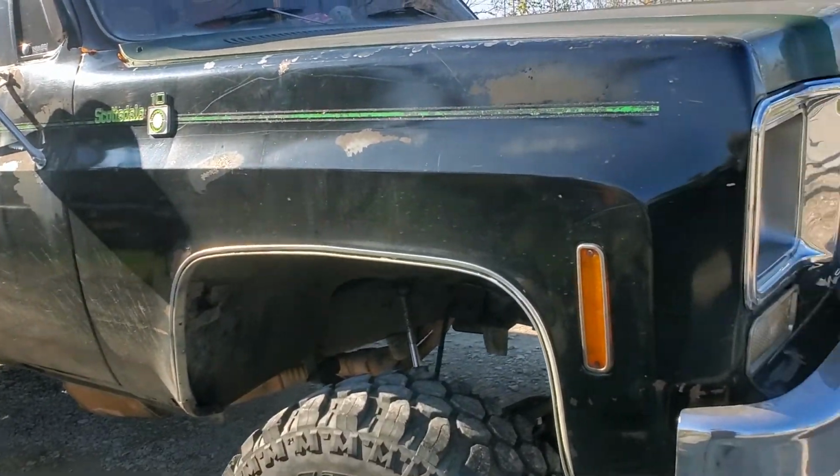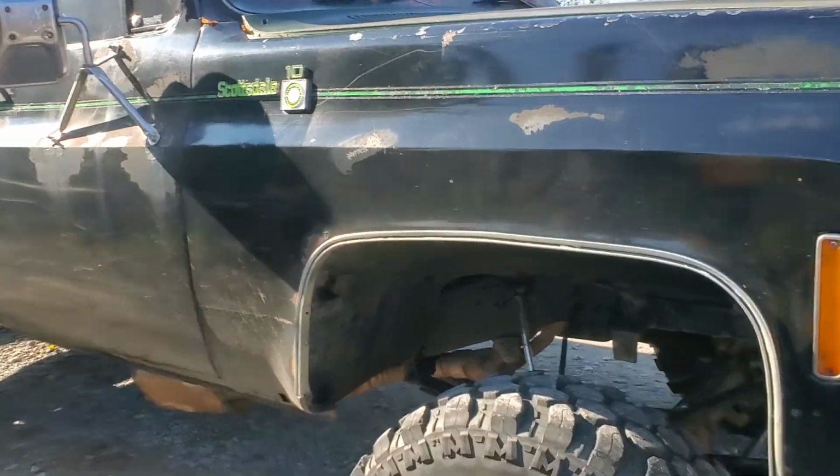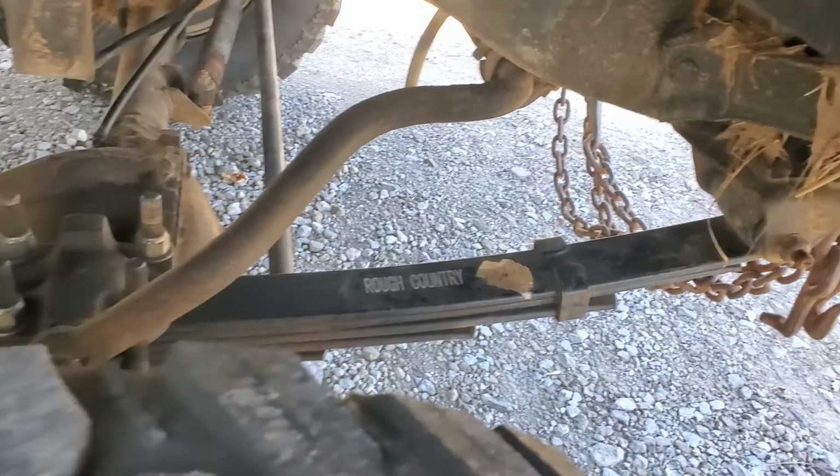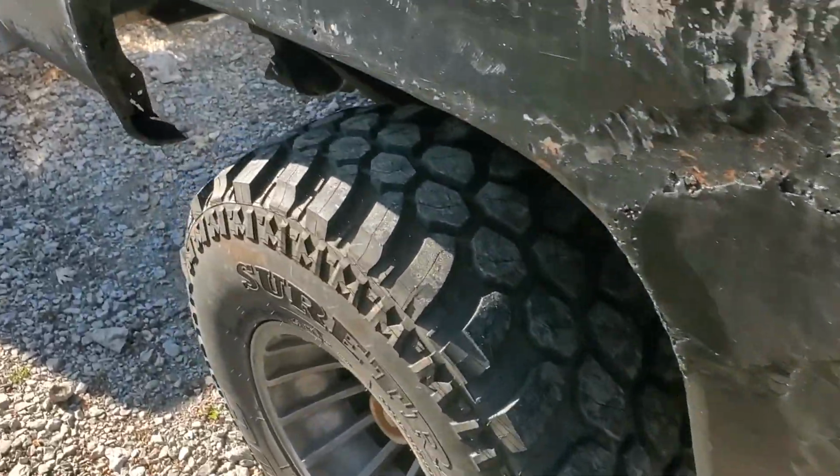I gotta fix that. I'll get that fixed when I put the 454 in. Anyways, it's got brand new leaf springs, new shocks, all the good stuff. Lift blocks in the back. I do need to replace my rear leaf springs.